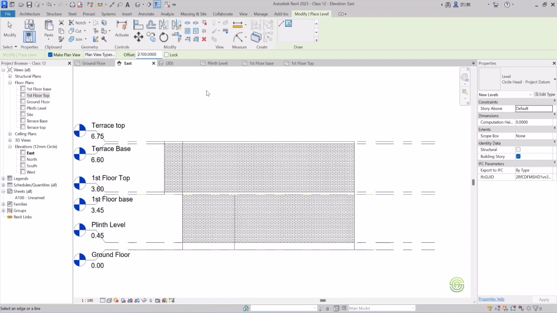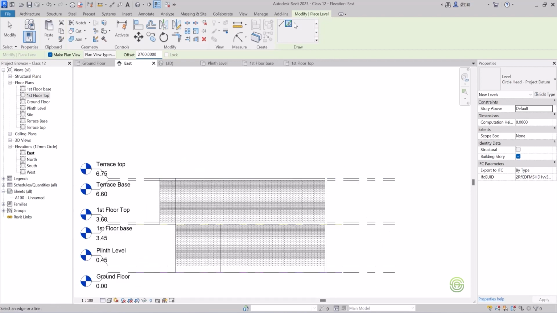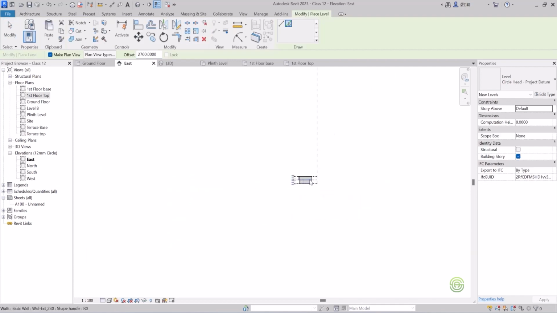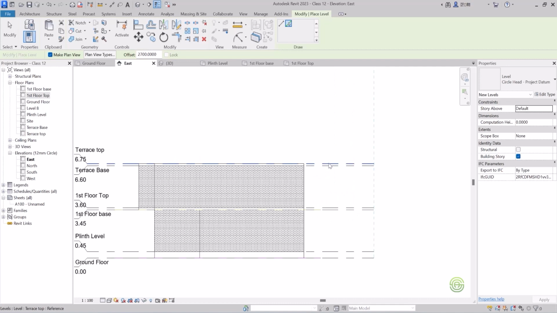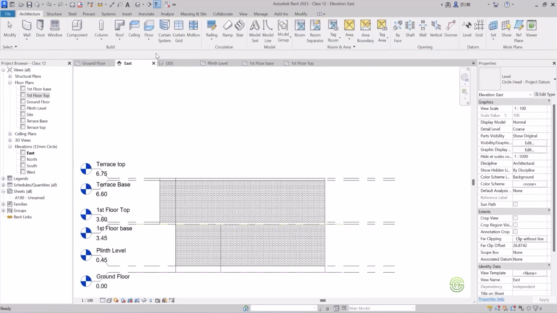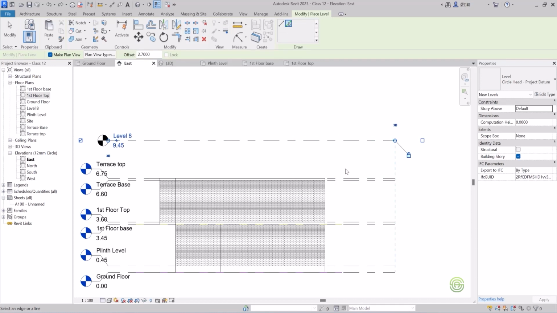That much offset is enough for headroom. We have to type it in meters, so we should type it as level 2.7. Here click on Pick Line and select it like this.